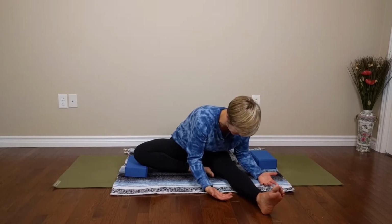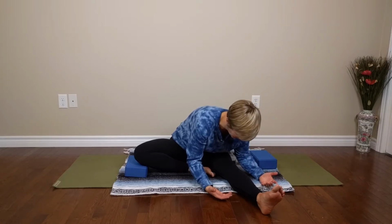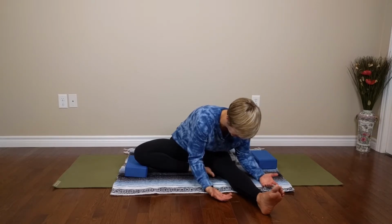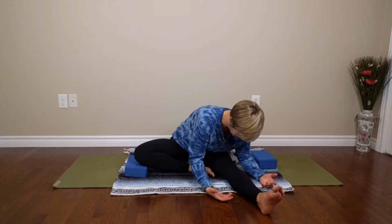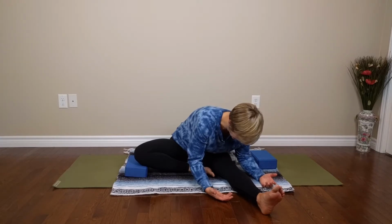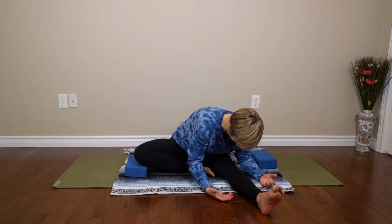Your body's going to let you know if you've gone too far or too deep too quickly, because you'll notice that you're starting to tense or the body starts to grip as a way of resisting going deeper. So as we hang out in these shapes for 3 to 5 minutes, you notice that over time, the body will let you know when it's okay to go a little bit deeper.